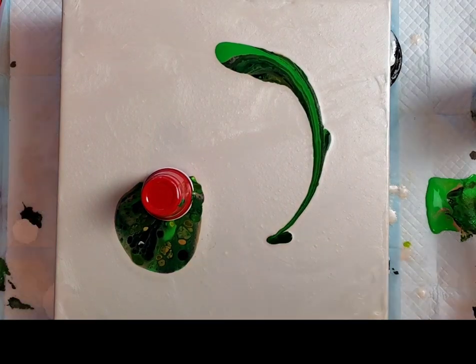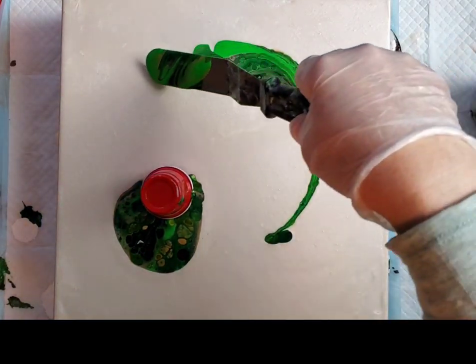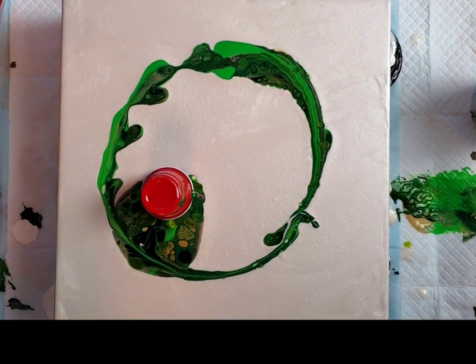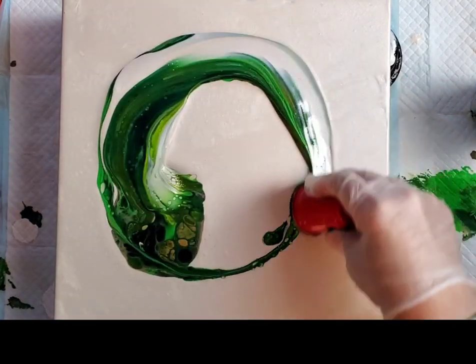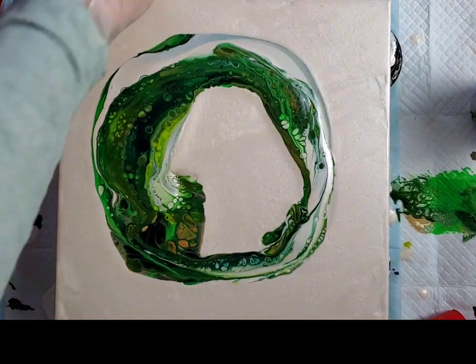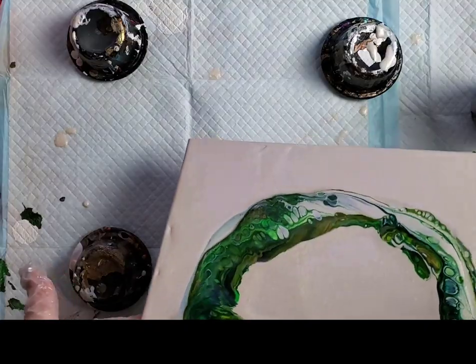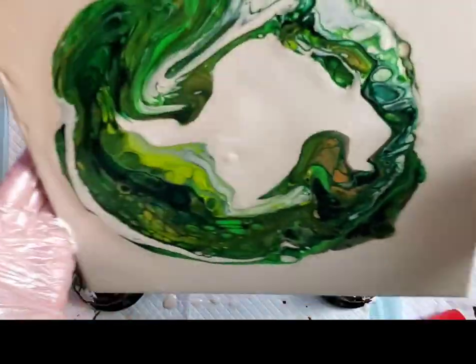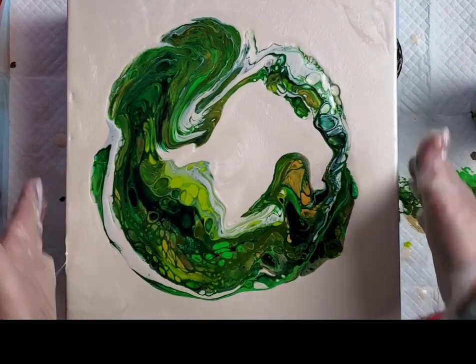Now, I did spill a little flip cup, so I'm scooping up a little bit of the green from the table and applying it. So this is going to be really quite a whimsical one. That little bit of silicone in the paint really creates some beautiful patterning.